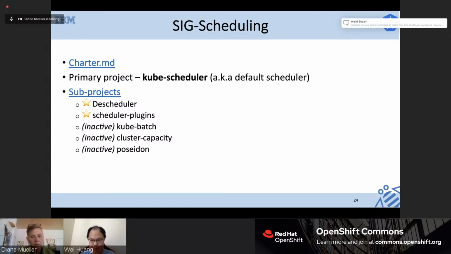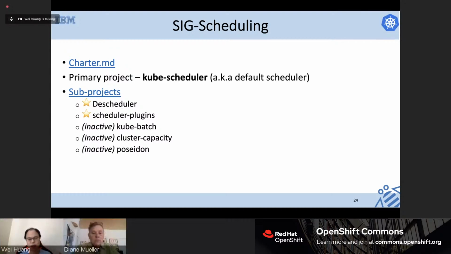Yes. For example, Alibaba contributed a co-scheduling plugin, which tries to schedule a group of pods together. This is a typical requirement from the batch workloads in the AI and machine learning field. And they also raised another proposal to consider elastic resource quota.